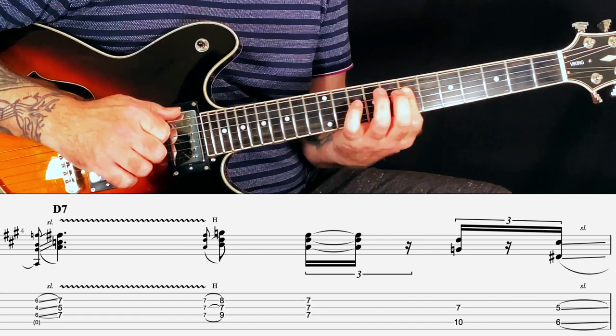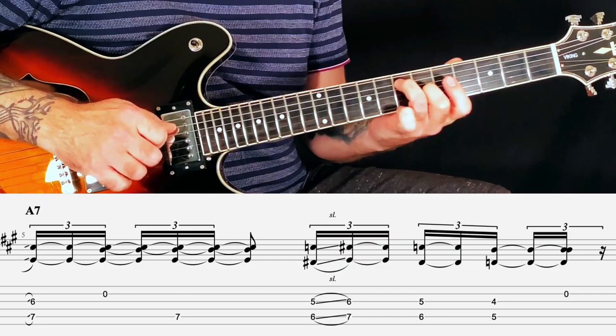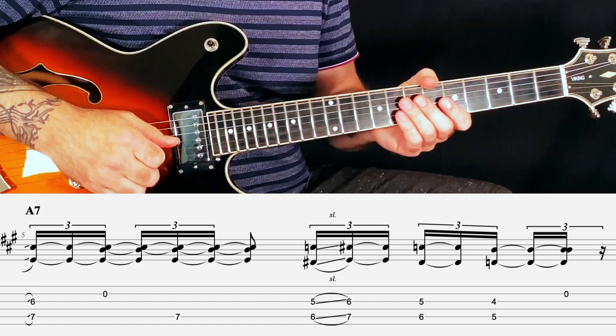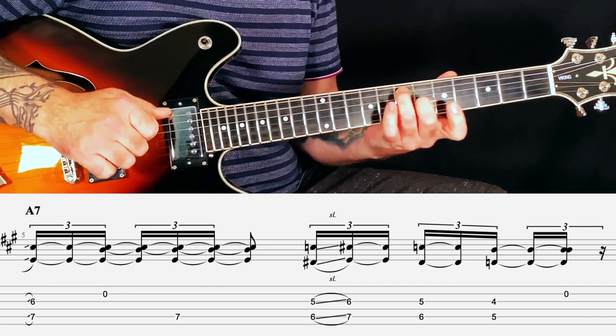hammer on. And then we're going to 10th fret on your A, and then 7th fret on your G, and then sliding up to the 7th fret on your A, and the 6th fret on your G, from the fret below. So we've kind of gone back to that A7 chord. What I would try and also notice in this is the various rests that are in there. You can hear Josh putting those in on the original as well. Just gives it a bit more snap and a bit more syncopation to have those pauses between the notes. Sounds really good. Okay, so just quickly recap.